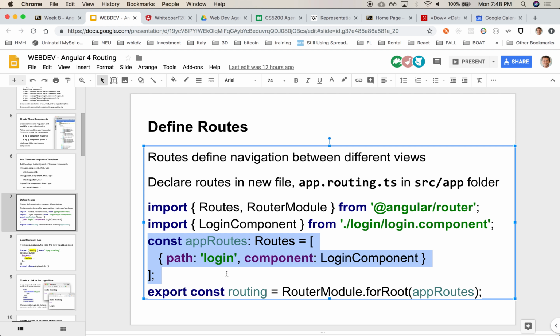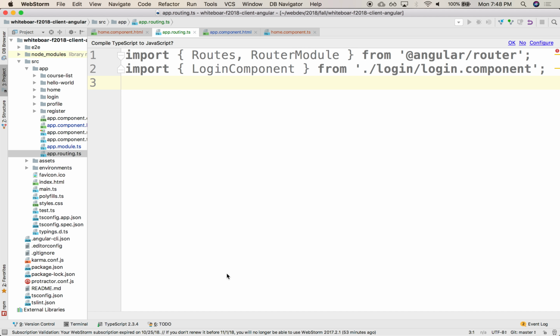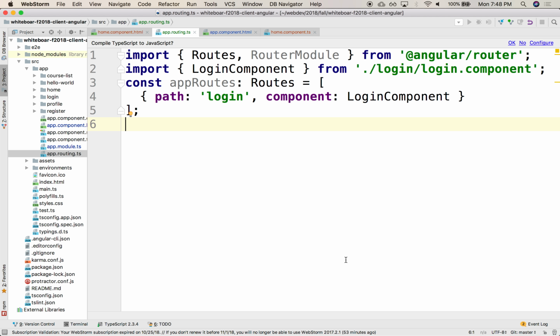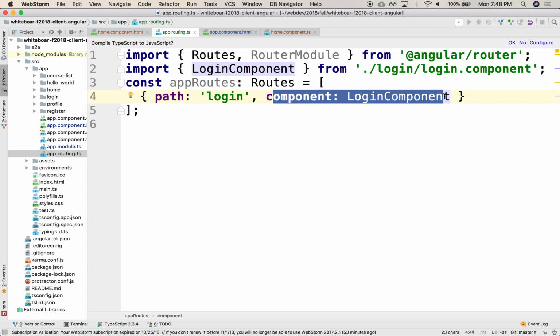And here's where we're going to declare all our routes. It's going to be an array of routes, a map of what path refers to what component. This is identical to what you would do in React when you declare a route. But in React, you do it with a tag: you use a route tag, you say a path, and then you list a component. So this is similar, but instead of using tags, you use JavaScript to do that.